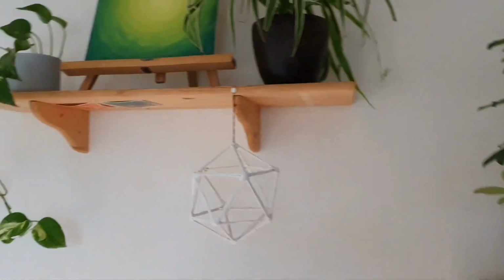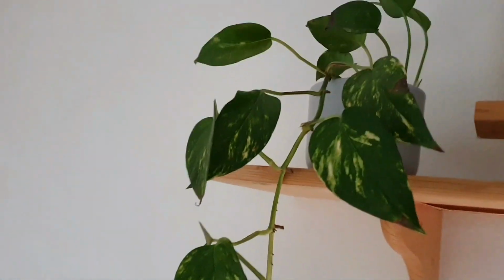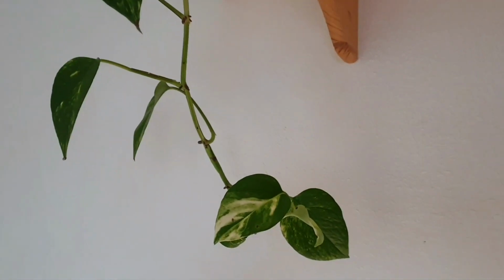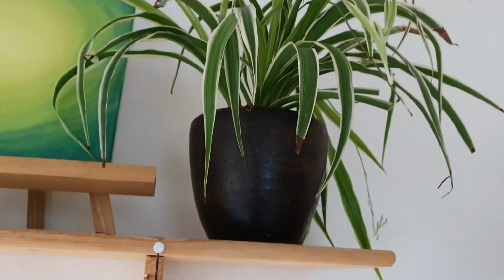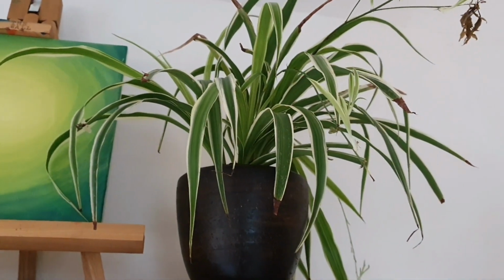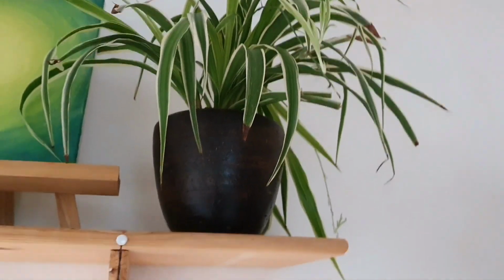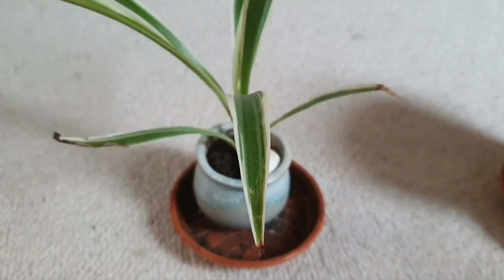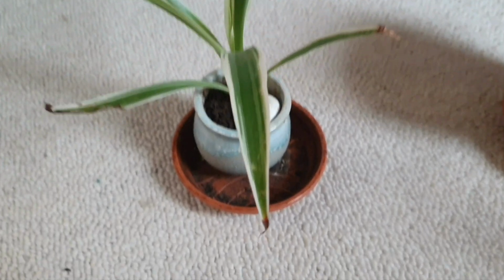I'll start with this high shelf that I really like. Got one of my pothos up here. Didn't do much in the last time, but it is sprouting a new leaf. This one I repotted, and I also repotted my two other spider plants, which I can show you a clip of right now. So I decided that I want to repot my little spider plant here.